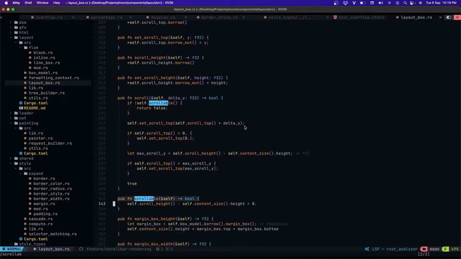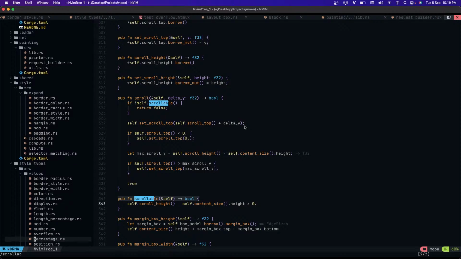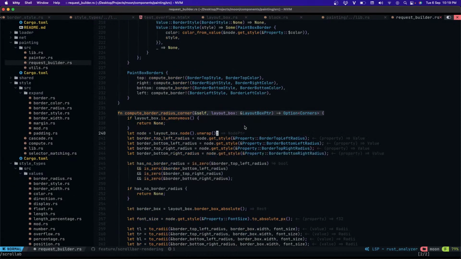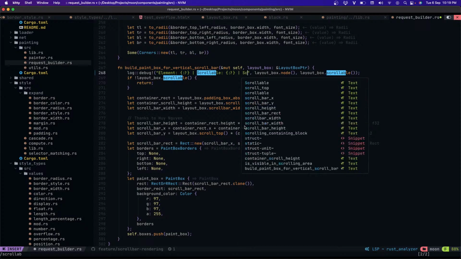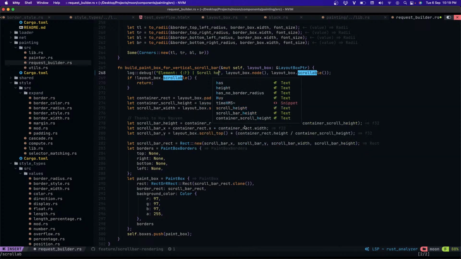Scroll height minus content size height, other than 0. So what is the scroll height of that box again? Yeah, we need the scroll height of them once again. Scroll height.